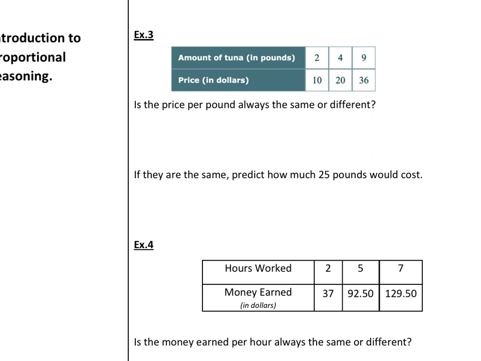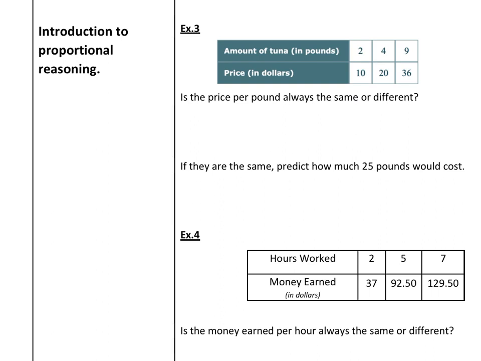Okay. Now we're going to be talking about proportionality. So here's the rule of thumb. Things are proportional if they have the same unit rate. Okay. You should write that over here on the side. If it's a proportional relationship, they will have the same unit rate. Okay. Write that down over there. Just write that down in your notes.